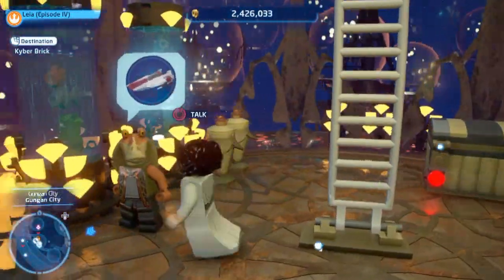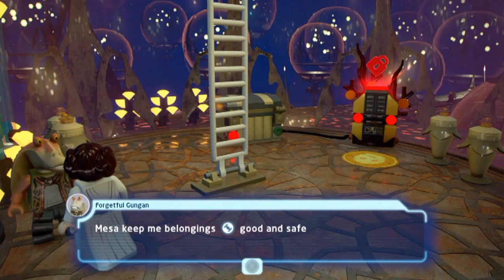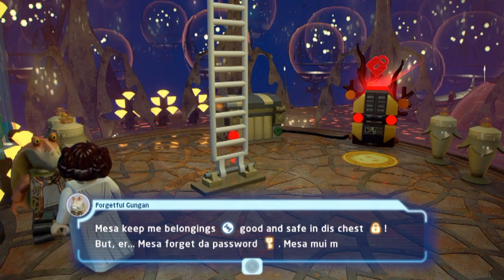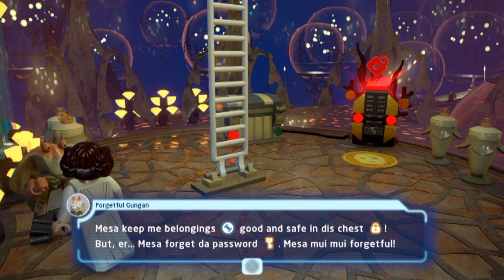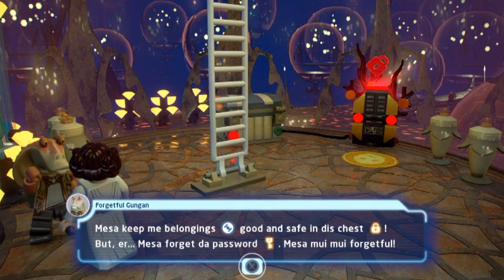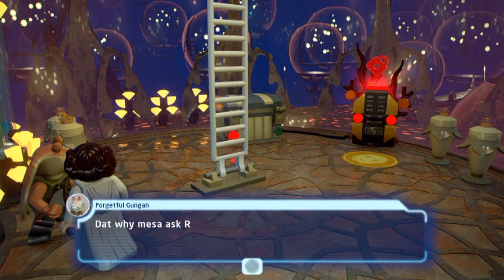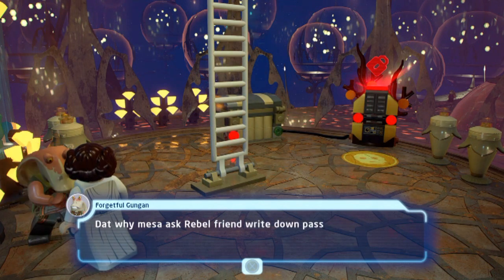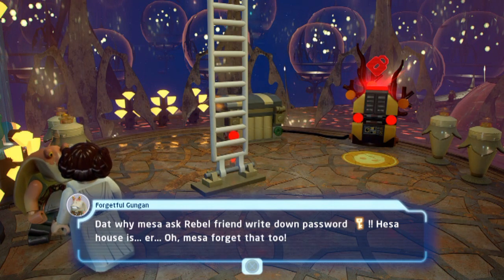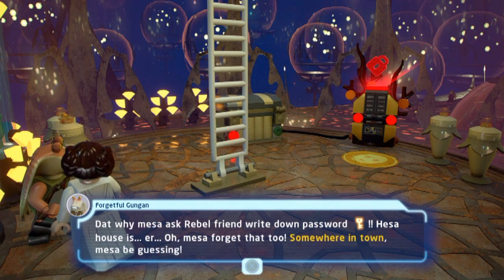Yes! Huh? What's this? Keep me belongings good and safe in this chest. But, Nisa forgot the password. Nisa knowingly forget. You forgot the password? What's wrong with you? That's why Nisa asked Rebel Friend write down password. Nisa house is, Nisa forget that too. Somewhere in town, Nisa be guessing.